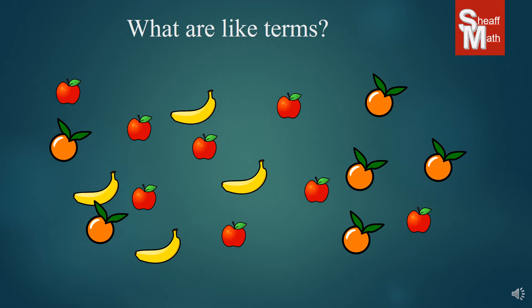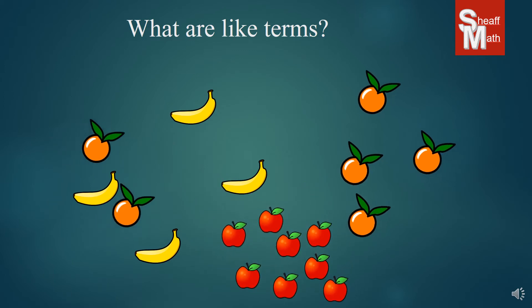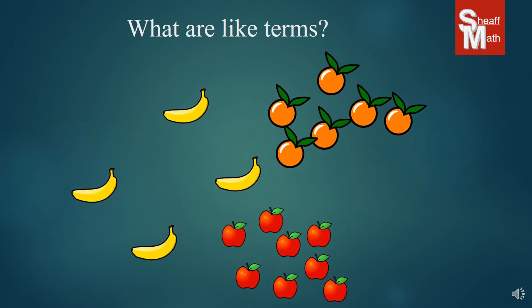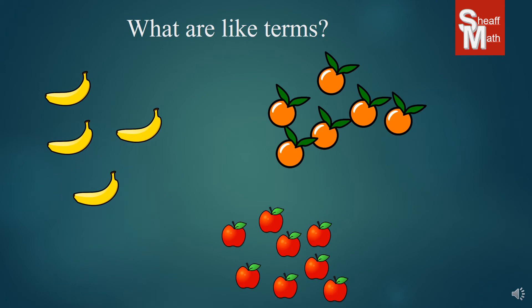And so you wouldn't just add them all up and say I've got 18 fruits. What you would do is you would combine the apples together and the oranges together and the bananas together. You'd add them up, each one of them, and you'd tell the person what you got. I've got 4 bananas and 8 apples and 6 oranges. And that's kind of the idea of what combining like terms are. You have to make sure that you're only combining the terms that are alike.